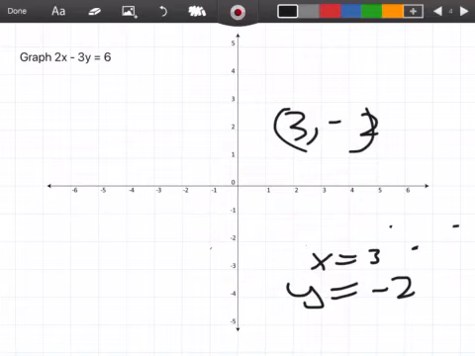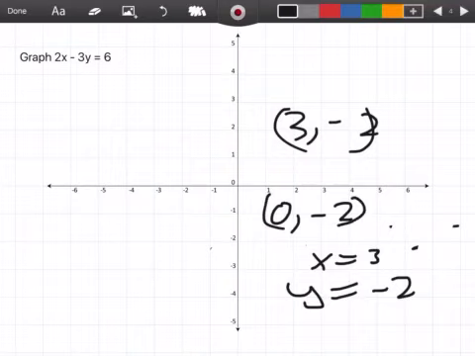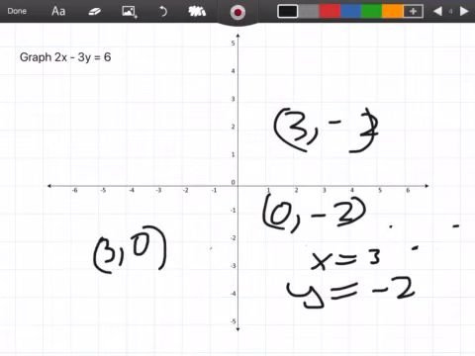So now let's solve it. What we actually do is, now there are 3 answers to this. The first one is 0 and -2, since x equals 0, since we substitute it like that, and y equals 0, so 3 and 0. So these are the 3 answers. So we have to graph them. I'm going to quickly erase this. It's not working.